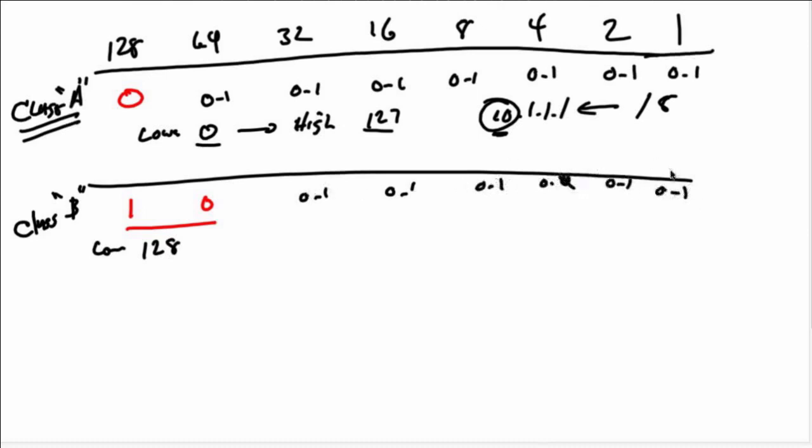So again, 1 means that would be the highest value. If I set all of these fields to 1 down here, that's going to add up to 128 plus 32 plus 16 plus 8 plus 4 plus 1 plus 2, which is going to add up to 63. So if I come through here, it's going to be 191. So that's going to be my highest value.